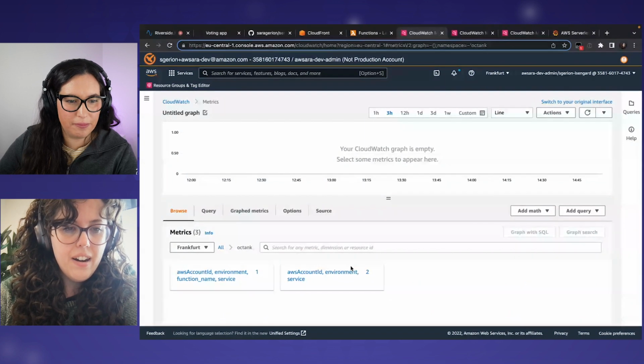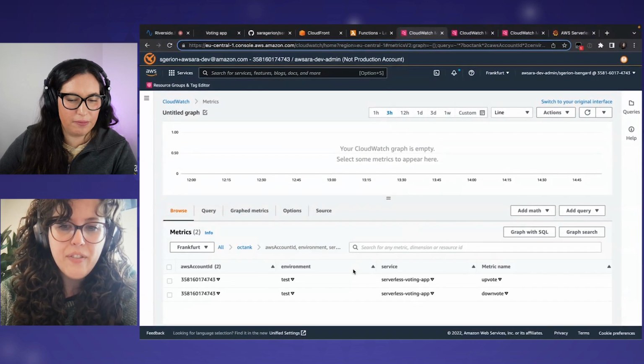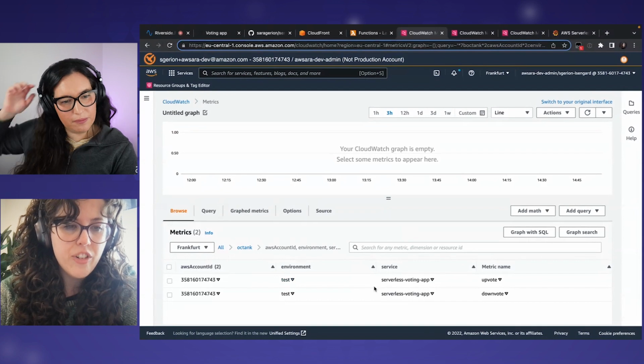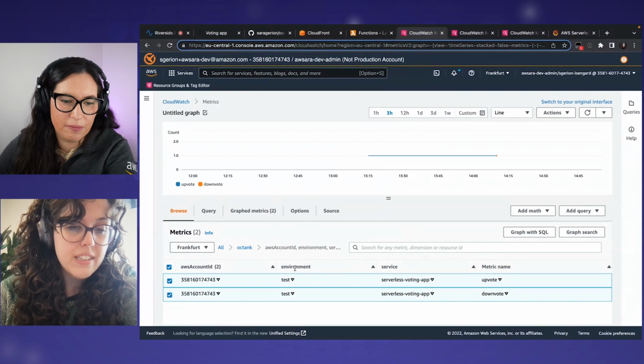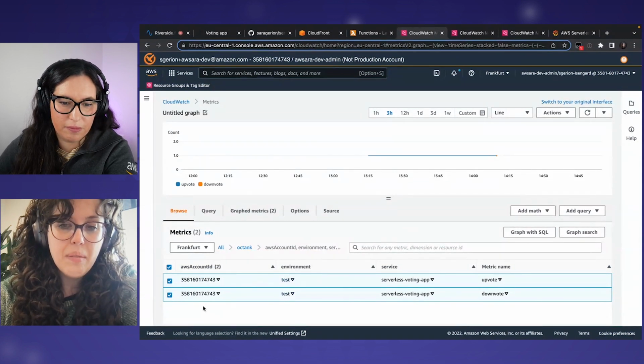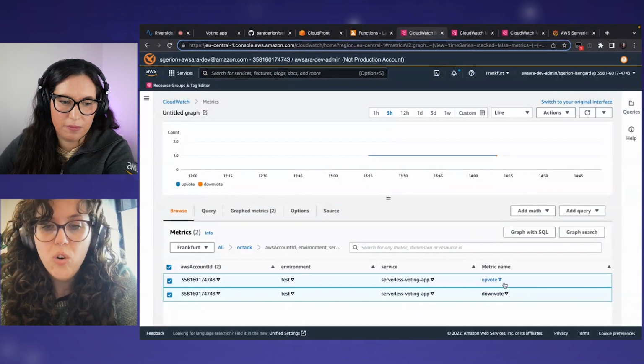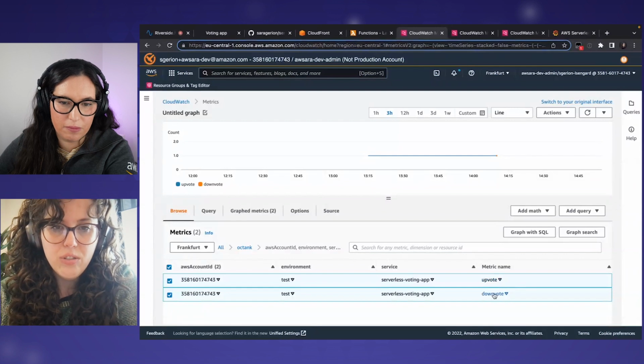And here I see some information. So for instance, here I have metrics that are related to, for instance, this is generated in the test environment. This is my account ID. This is the name of the service. And I see, for instance, that there's been one upvote and a downvote.